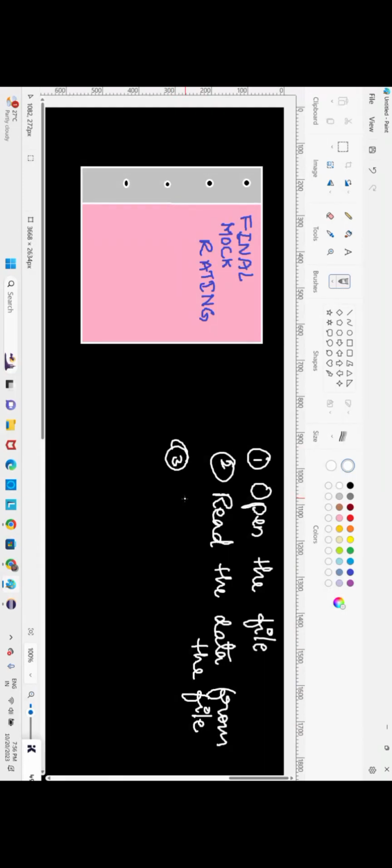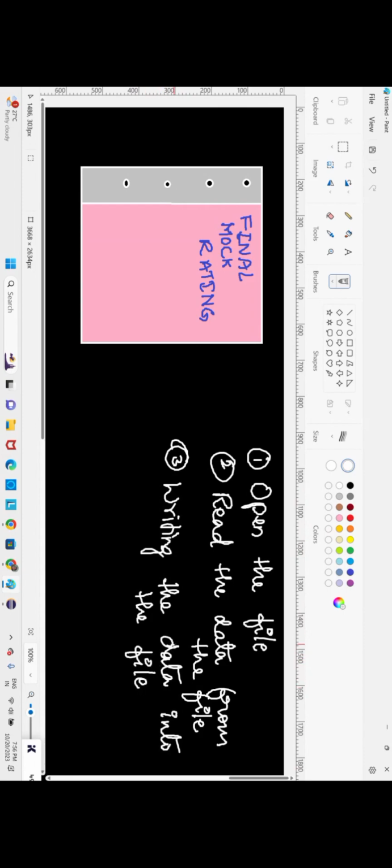What will you do? You will try to edit, that means you're writing the data. I know you're good people, you will not do that. Writing the data into the file is the third task you can do.